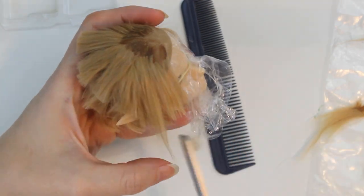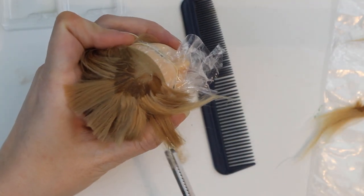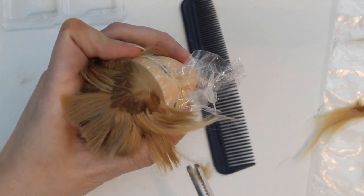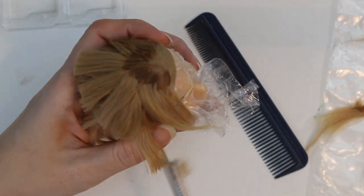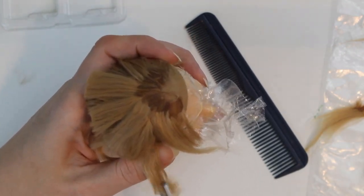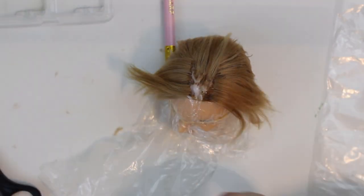I like using thinning shears for this because it gives a more randomized look than using plain scissors. If you're interested in wig making techniques though, I have a lot more videos already up that address the wig making process in depth. After everything is trimmed, I glue on the wefts for the top part.